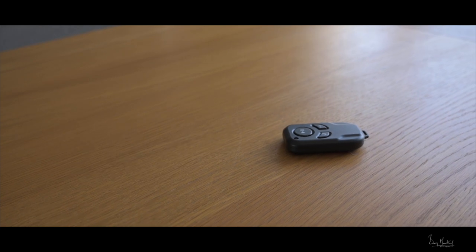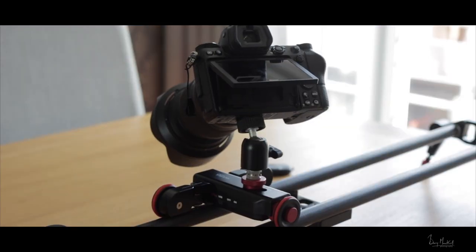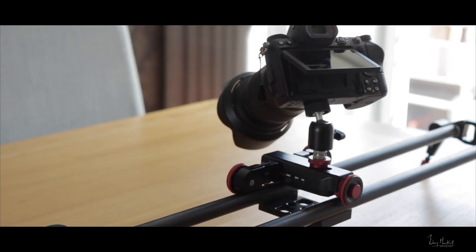Now if you have an existing slider and it's the right size for the Slidebot, you can actually use the Slidebot on top of your existing slider as a motorized slider. I used it here in this shot as a quick demonstration to show you how it works.